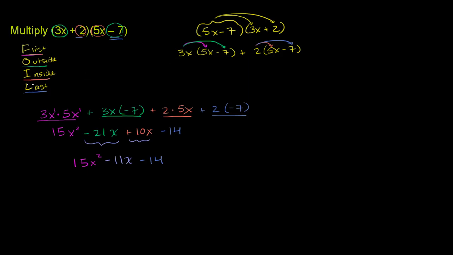Now, FOIL can be faster. If you just want to do it, you kind of can skip to this step. But I think it's important that you know that this is how it actually works. Just in case you do forget this when you're 35 or 45 years old and you're faced with multiplying binomials, you just have to remember the distributive property.